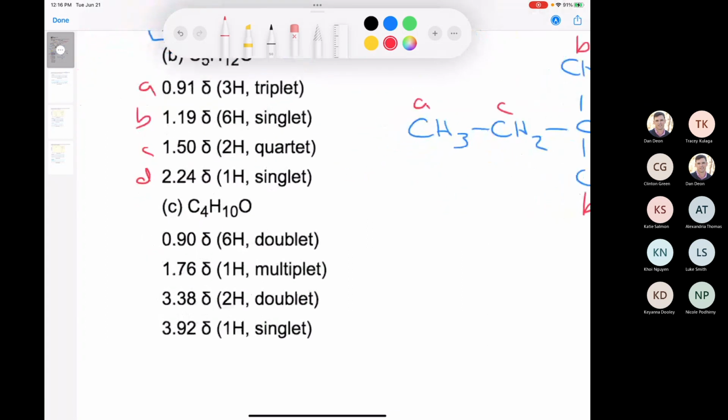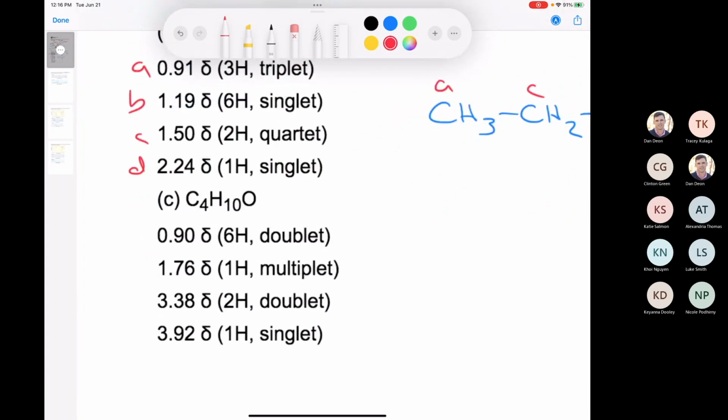So let's zoom in here on this one. C4H10O, we have an HDI equal to 0, no double bonds, no rings. We have A, B, C, D. Our A protons, we have 6 hydrogens that give you a doublet. So where else did we ever see 6 hydrogens that gave us a doublet? Well, that was normally when we had an isopropyl group like this. That's the only time we've seen that before, but let's just have that in our mind.